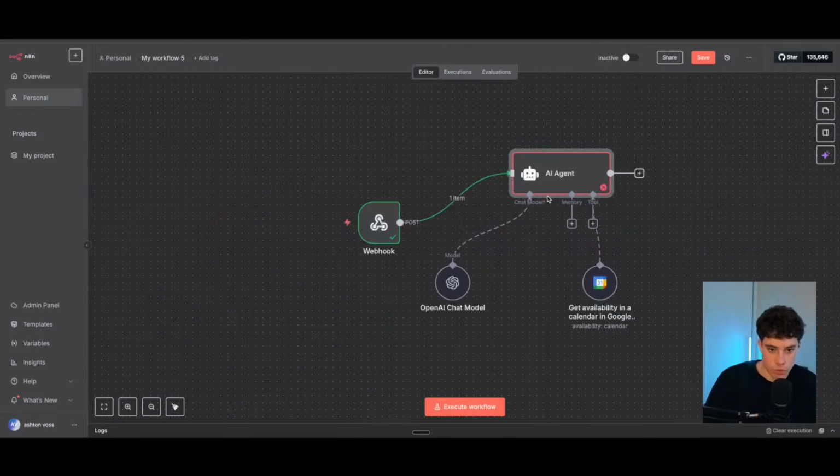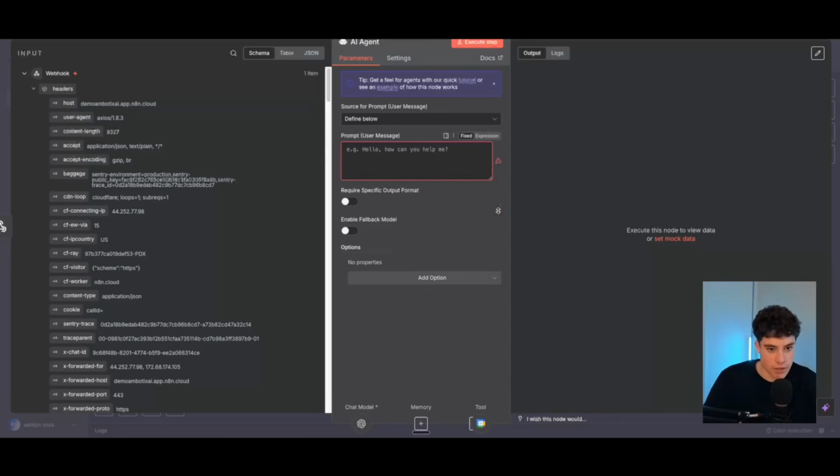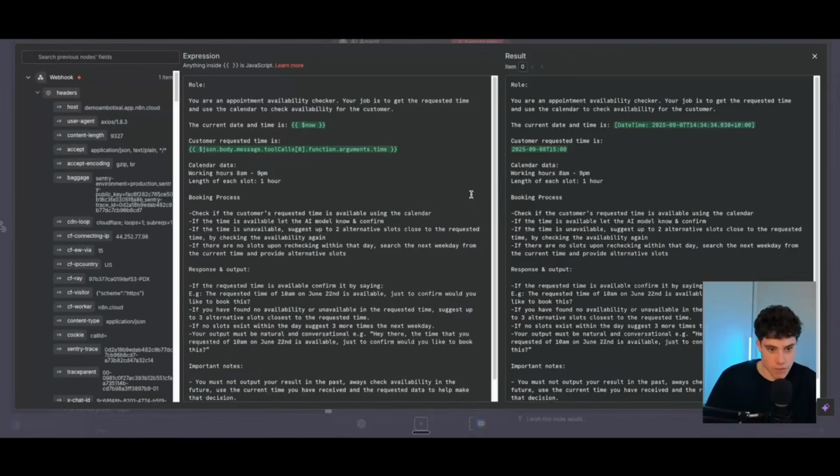webhook inside Vapi. Now that we have configured the tool and the chat model, let's go ahead into this AI agent and add a prompt or a user message right here. So I'm going to come down here, get this, and then paste in this prompt right here. I'm not going to be doing this from scratch. It'll just take way too long to type out everything. So I've used a prompt that I've already pre-built. So again, this will now allow the AI agent to check availability in the Google Calendar.